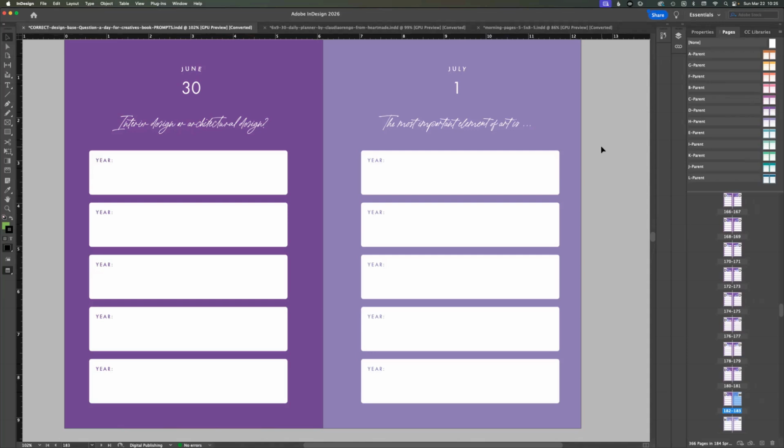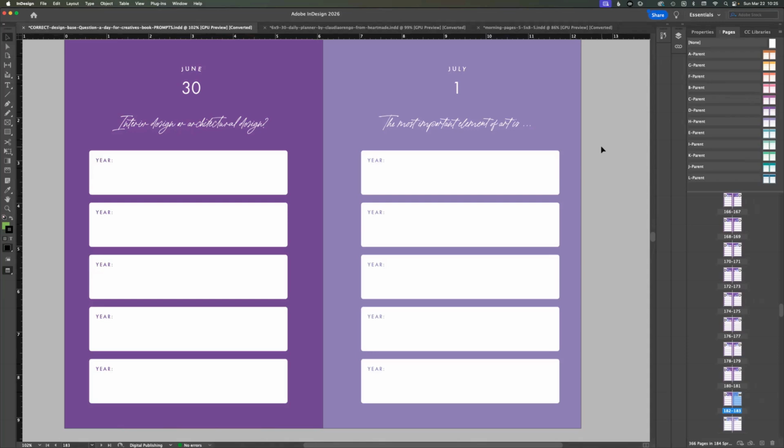So one thing that is very particular about Adobe InDesign, and you cannot do with Canva, you cannot do with other Adobe tools, is to have parent pages. Parent pages is the name that InDesign calls it, but you have to imagine it as if you are creating a template that is live and connected to the pages that you want.